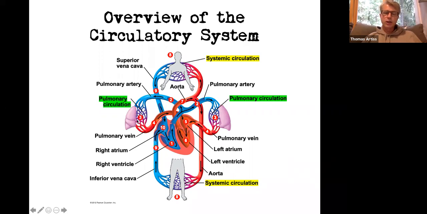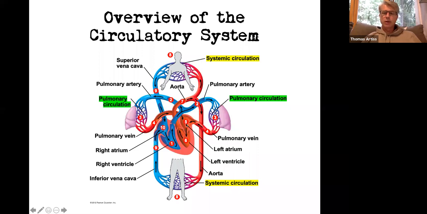The blood then continues through the smaller capillaries of the lungs, exchanging gases, and then it returns back to the heart through pulmonary veins. We have now completed the pulmonary circuit. You can see on the left and right-hand side here, both of these lungs are doing the gas exchange, or the blood is flowing through them and gas exchange is occurring. And so we have two pulmonary veins which return back to the heart, and then they dump their blood into the left atrium, number 5.